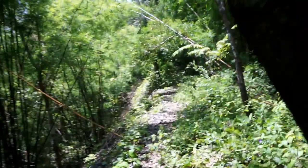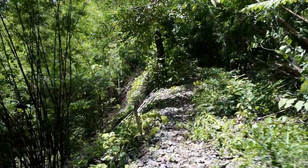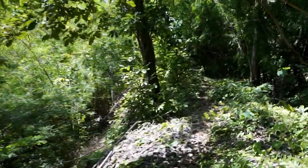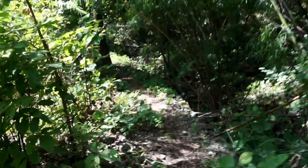Bring a buddy, or if you're alone, let someone know exactly where you're going and when you expect to return. Bring lots of water with you for this hike, and food if you need it. There's no food or water available anywhere near here. The walk to Compressor Cutting and back will be around 5 kilometers and take 2 to 3 hours. It's well worth it though. I think you'll find this to be one of the most interesting sections of the railway.